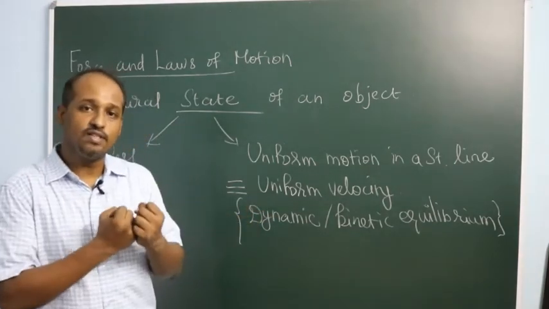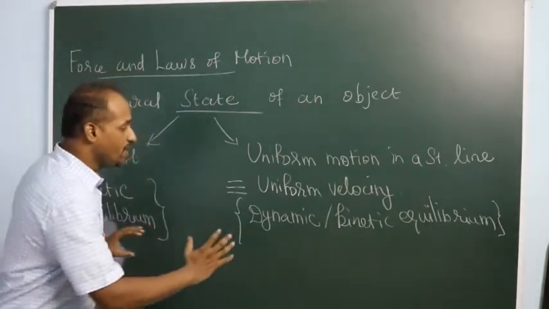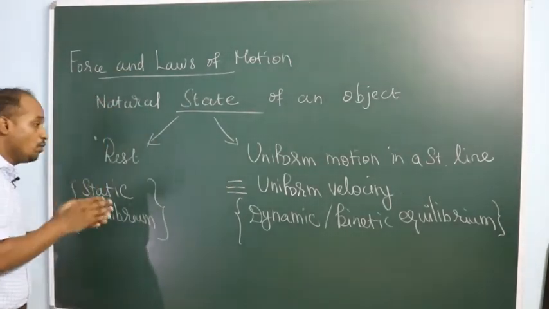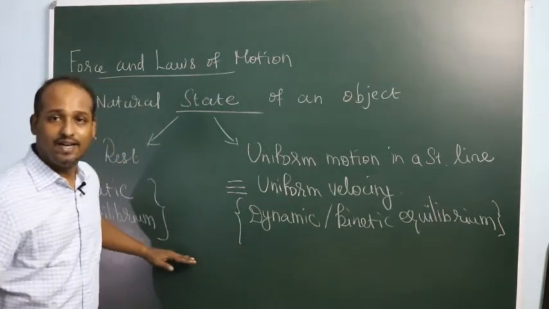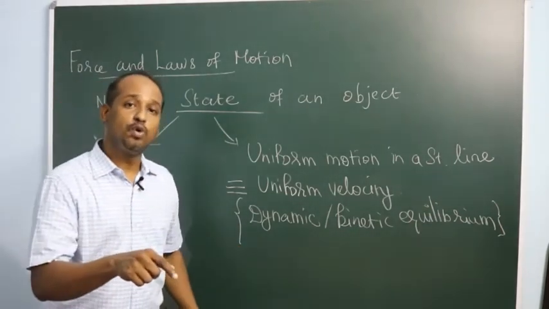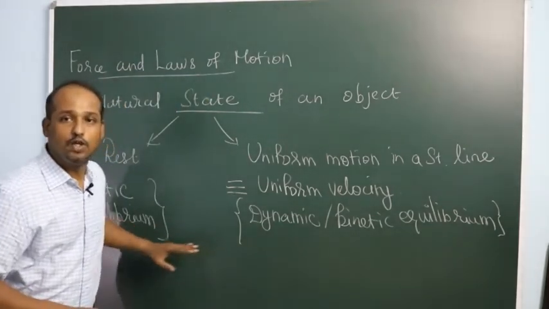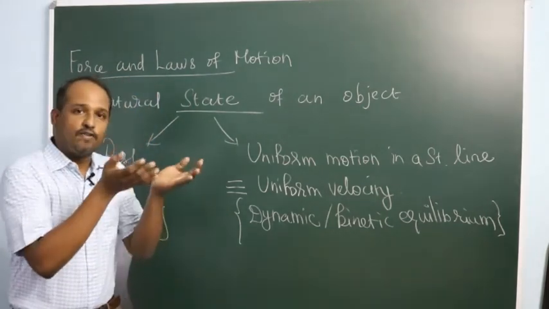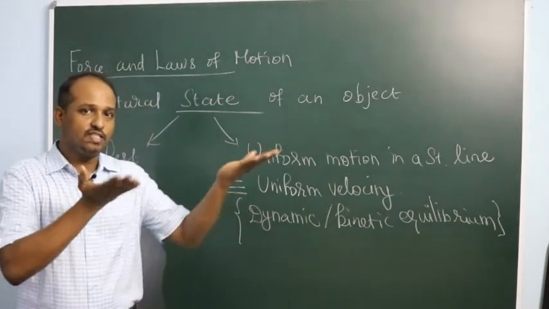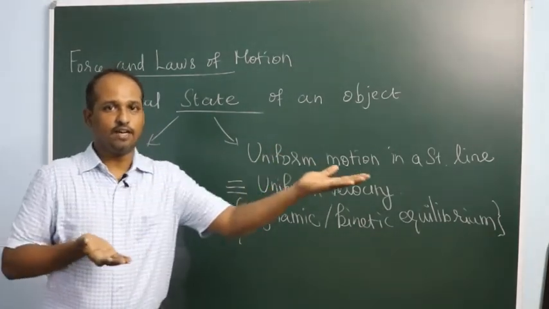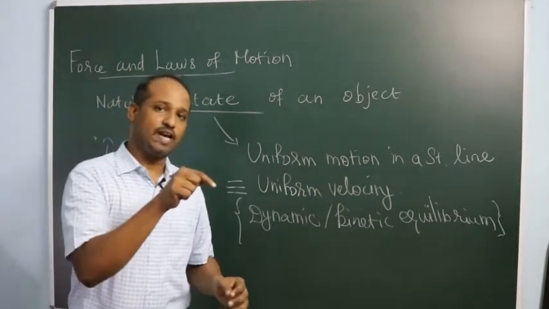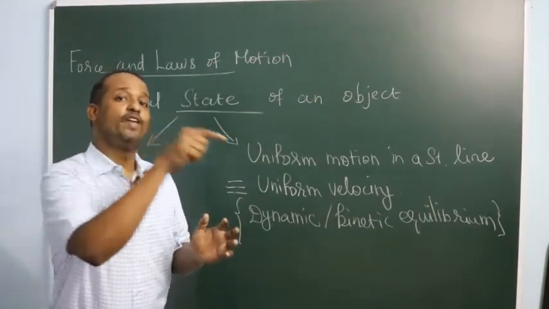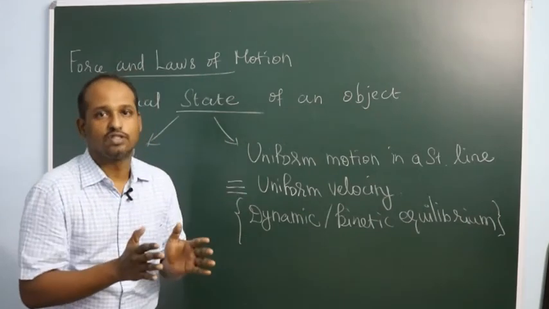What is the outcome of this, or what do we understand from this? To be in these two states, the object does not require any effort, or you do not have to put in any effort to keep the object in the same state. To change the object from these two states, you need to put in some effort. You need to communicate with the object. Now that we have discussed two natural states, the state of rest and the state of uniform velocity, to tell the object to change its state, you need to communicate with that object. That means of communicating with the object is what you call force.